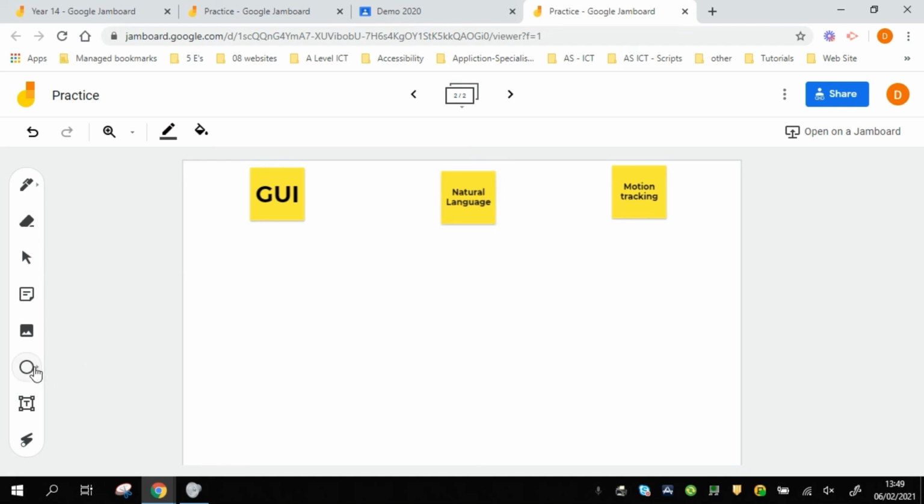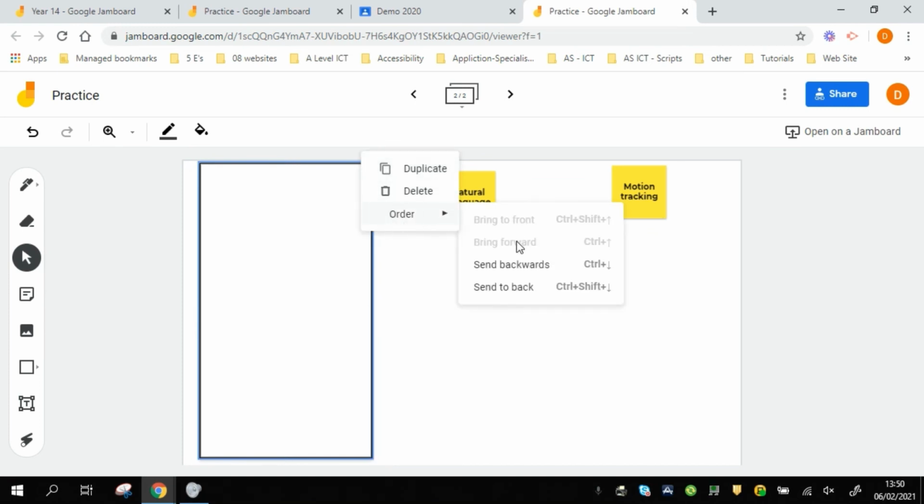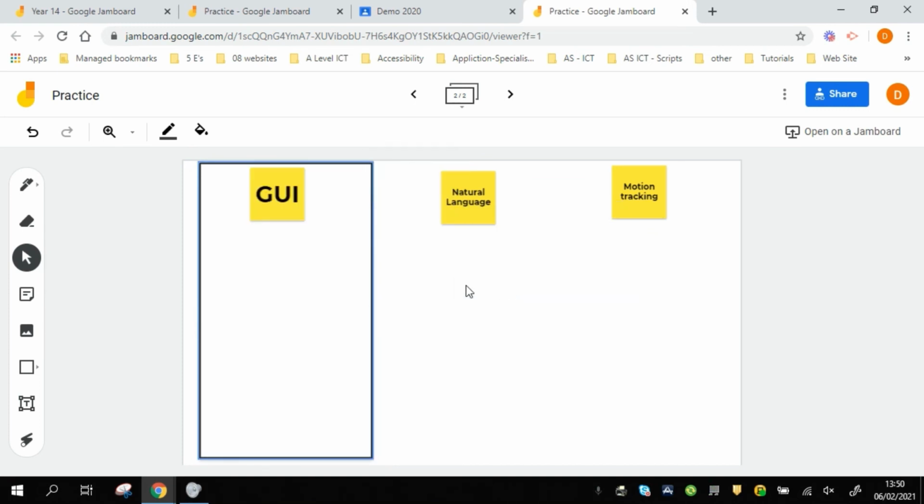And then what I could use is the little shape tool. If I click here, instead of attempting with the pen tool like I did before to draw lines, I can use this shape tool like this. And I can drag this over to create categories. Now notice the shape tool went over the top of my post-it note. So I want to sort that out by clicking the 3 vertical dots, order, send to back. And then look, it appears here.